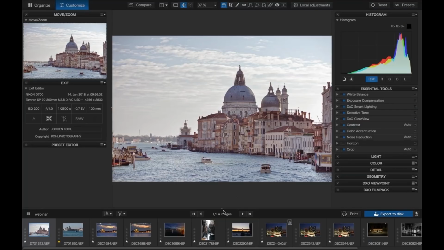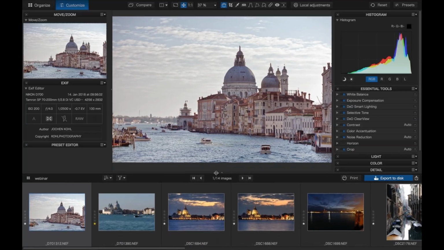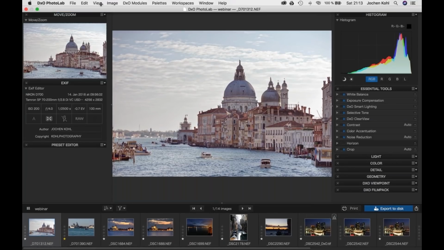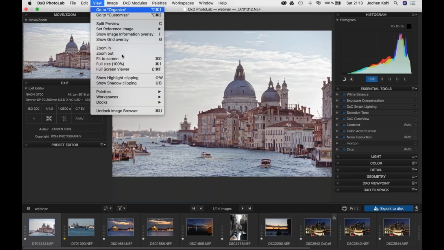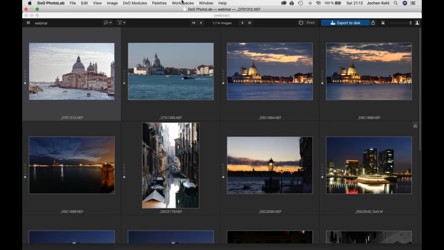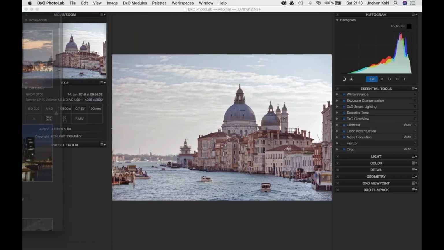The same is true for the image browser, of course. However it suits your screen, you can simply make it smaller or bigger. Or, of course, you have the opportunity to undock the image browser. This is a quite suitable way of working: when you have two screens, you can have one for editing and a larger one on the other monitor for your image browser. So it leaves you more space for editing.